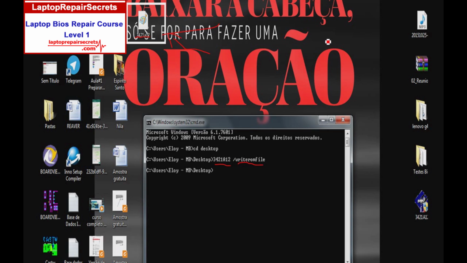Finally, when we have the BIOS file, we will open the X Workshop software to work on it. And this is how we decrypt a Dell BIOS.